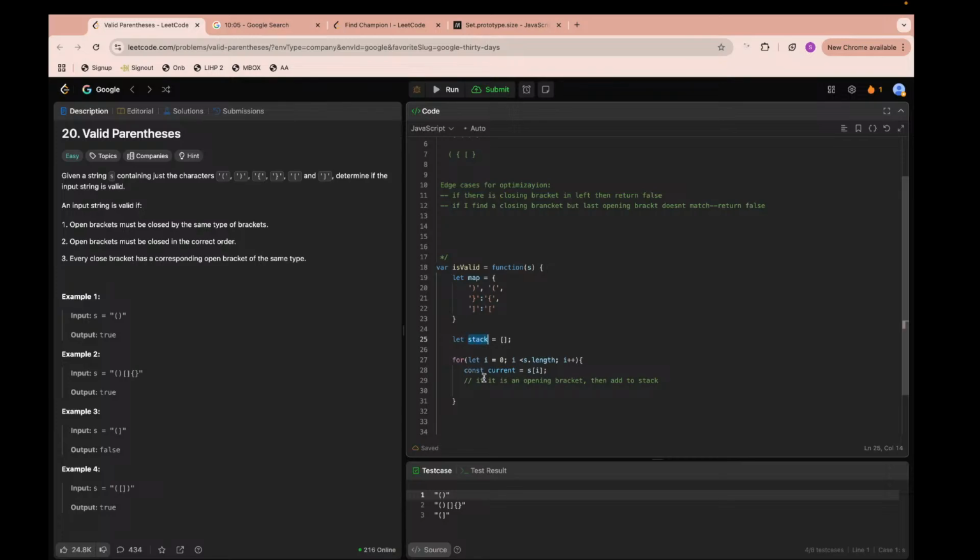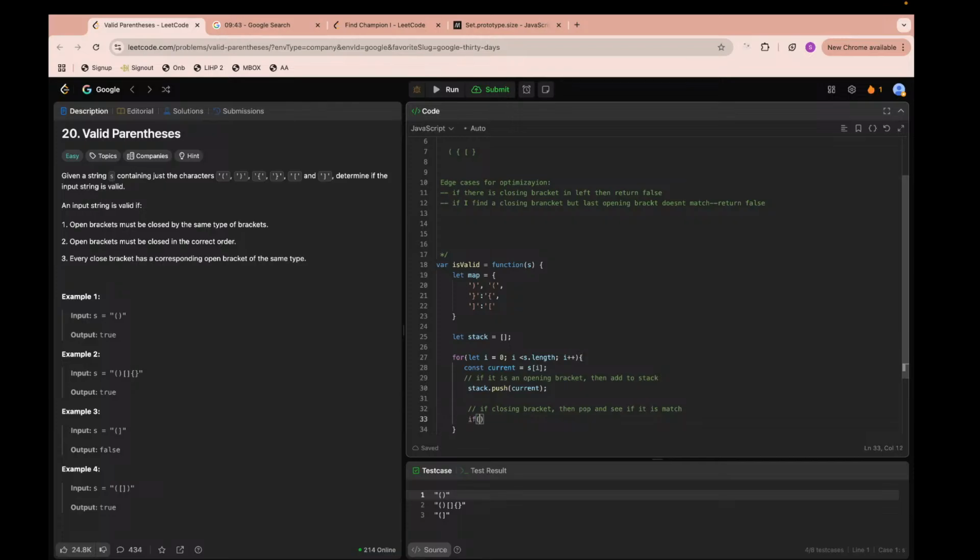Yeah, I can just add to stack if it is an opening bracket. Okay, but if it is a closing bracket, then pop and see if it is a match.